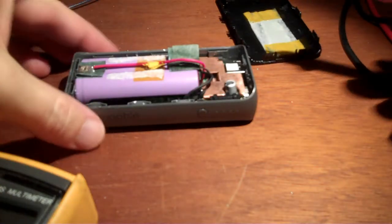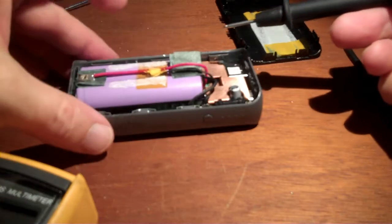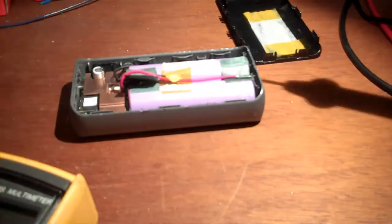I'd like to point out they do have in here a temperature sensor right there. So they have a temperature sensor between the two batteries, in addition to the power leads coming into the batteries.